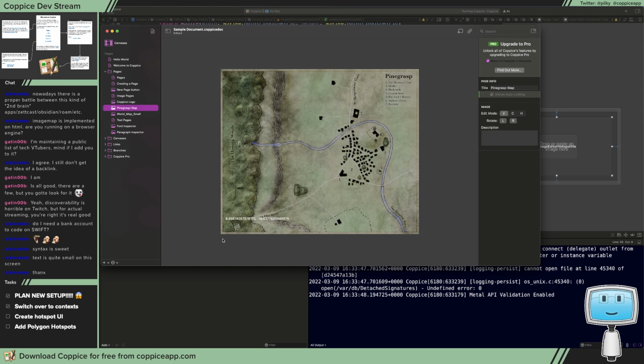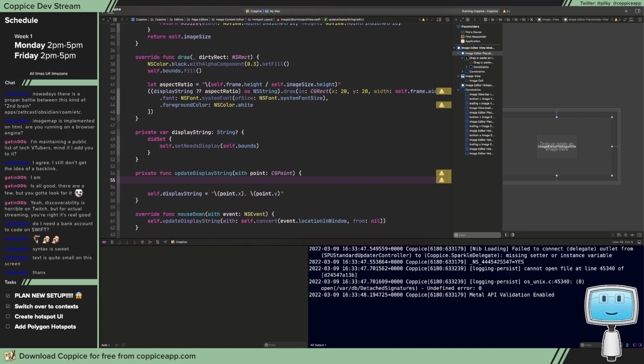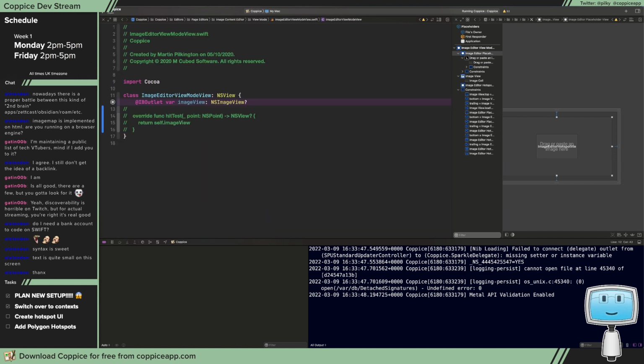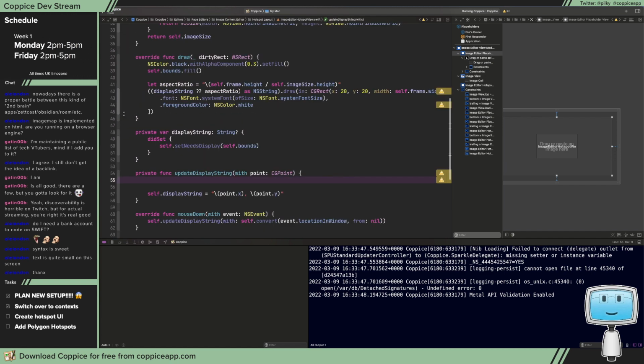That's a fair point. I'm going to have to flip those coordinates. Hotspot view.